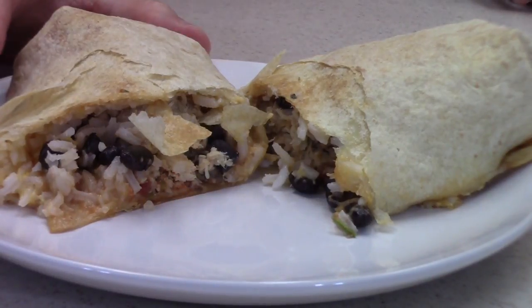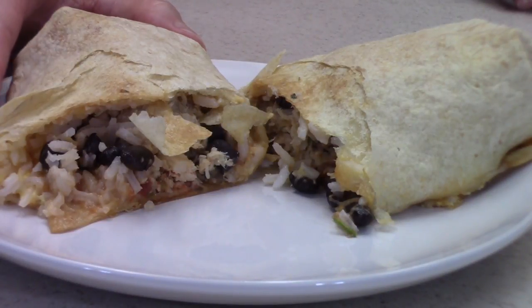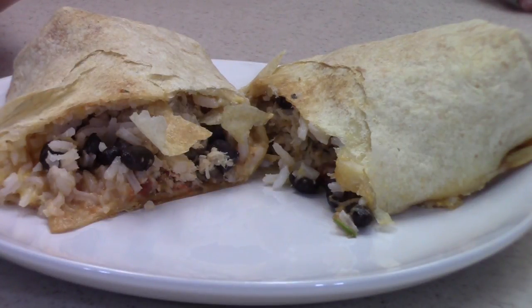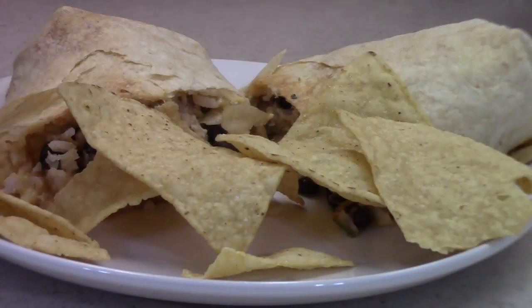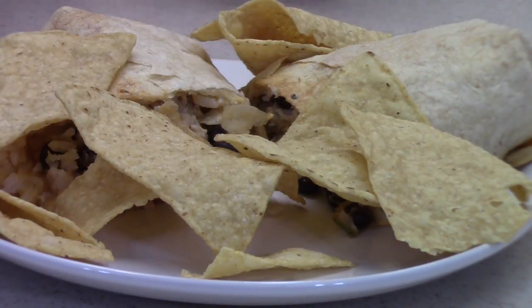This burrito, as we built it, is 605 calories, 25 grams of fat, 26 grams of protein, and 7 grams of fiber. Now, if you're a little cautious about the fat, which I personally wouldn't worry about, you can always slim down on the cheese as well as the sour cream. Other than that, there's really not too much fat in it. However, if a 600 calorie lunch isn't enough for you, then feel free to go ahead and add yourself a serving of chips. And now you've got 750 calories full of goodness.